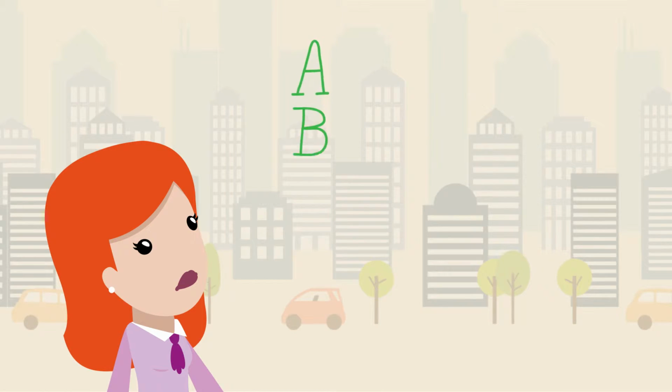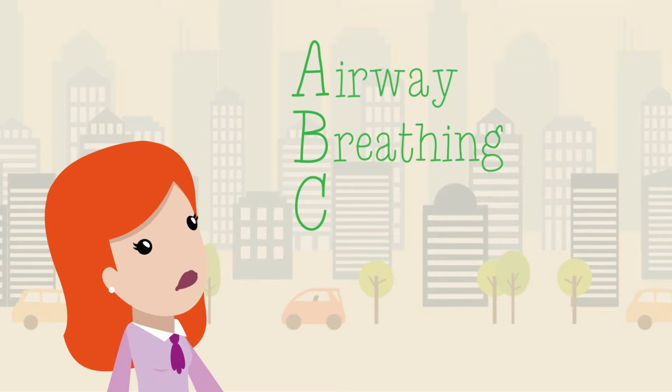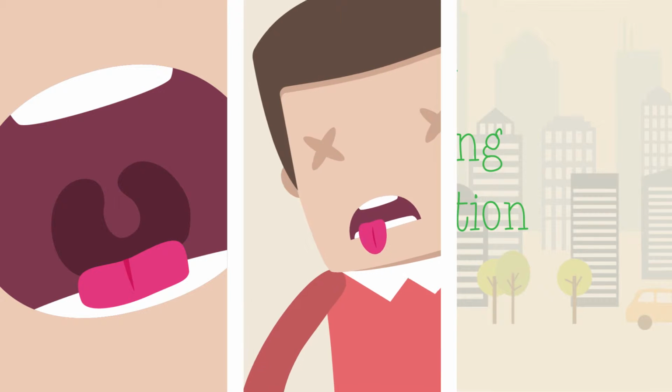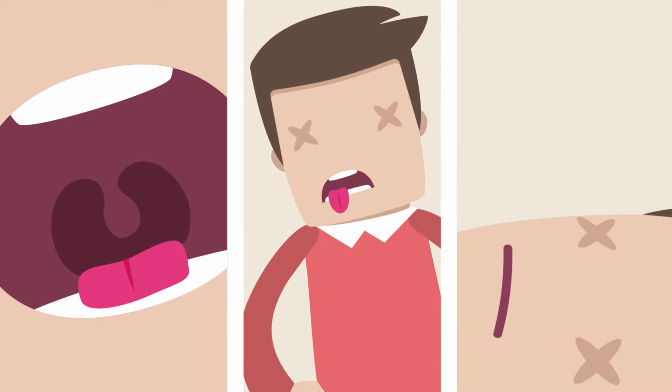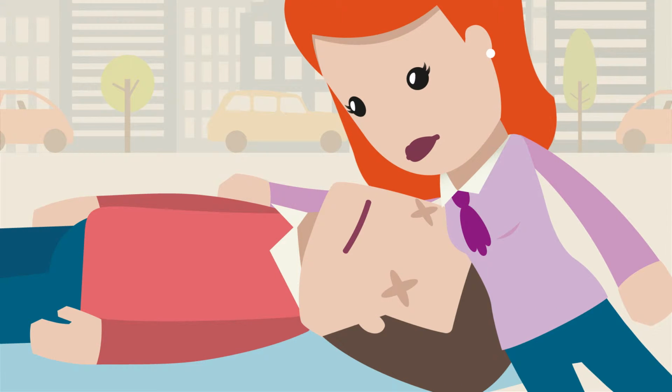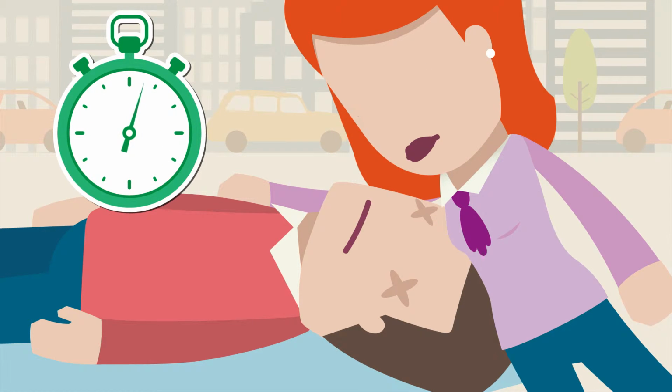You need to start performing the ABCs as quick as possible: airway, breathing and circulation. When a person is unconscious, their muscles relax, so the tongue can block their airway. After looking into their mouth to make sure the passage is clear, tilt their head back to open the airway. Next, with your head by their face, look to see if their chest is moving and feel for breathing on your cheek. Do this for no more than 10 seconds. If the person isn't breathing, then begin CPR.